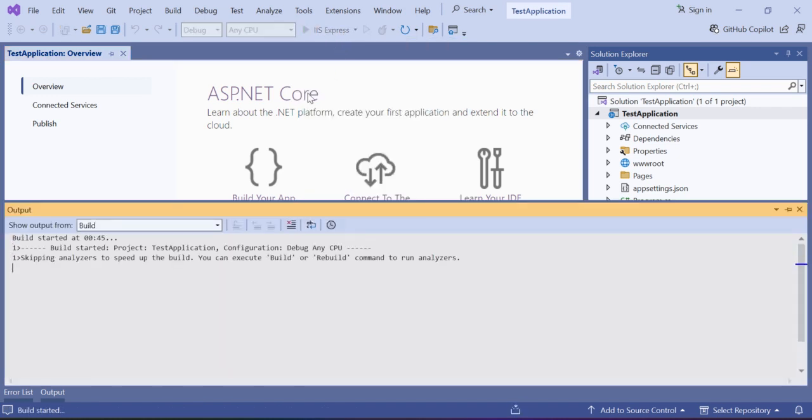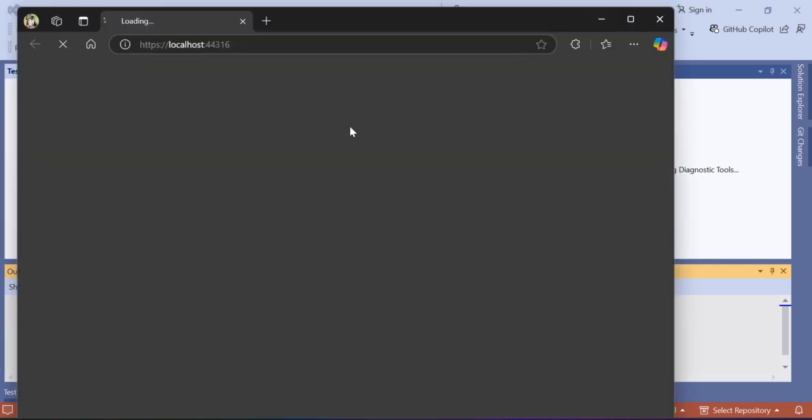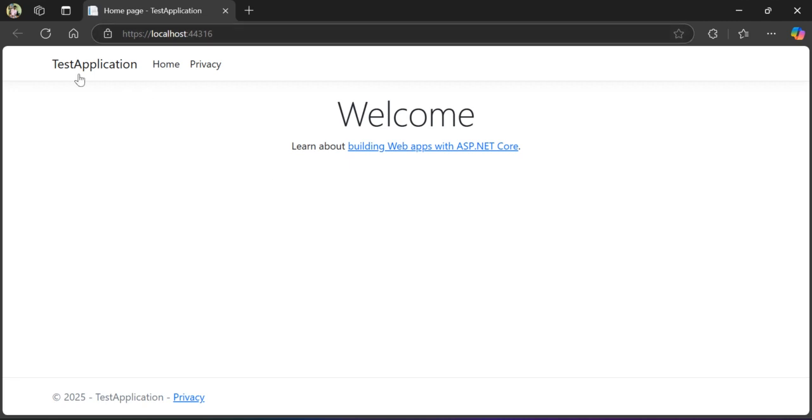The ASP.NET Core default application will generate a few default web pages, Razor pages actually. You can see the test application, welcome, and here we have Home and Privacy. So this default page we are going to deploy in IIS Server.